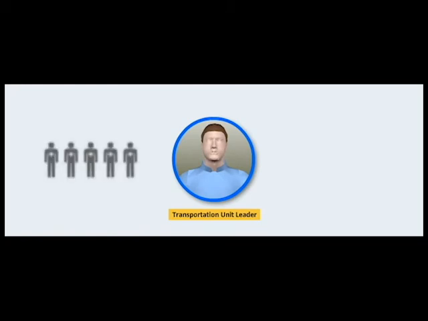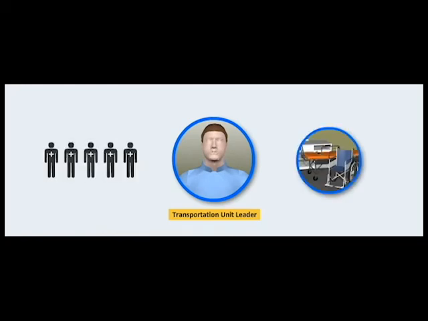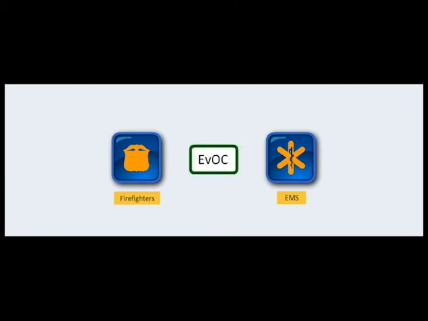The Transportation Unit Leader is from the Logistics Section and is responsible for providing additional support personnel and equipment to assist in movement of life support equipment and those patients needing extra help due to a critical condition. When fire department and/or EMS units arrive, an officer from each agency should be assigned to the EVOC as a liaison and communicator, and the EVOC should shift to a unified command mode for the affected area.